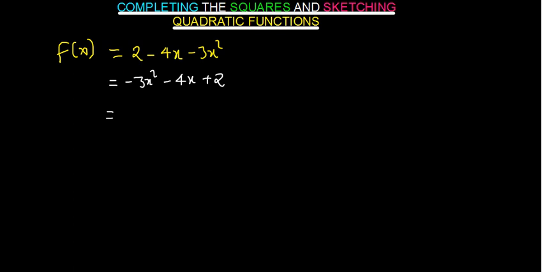So I'm going to remove a negative 3, and what will remain is x squared. Now remember, here I've removed a negative 3, so what we are going to remain with is a positive 4 over 3x. And then you have a positive 2 at the end. If you multiply back, you'll still get back the 4x. Are we good up to here?